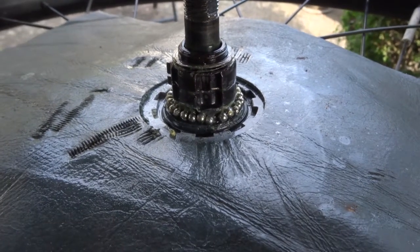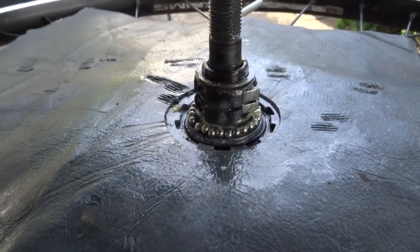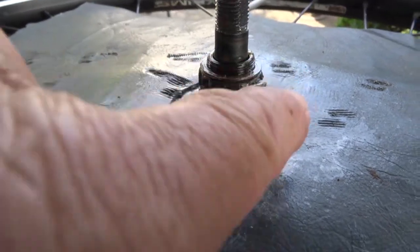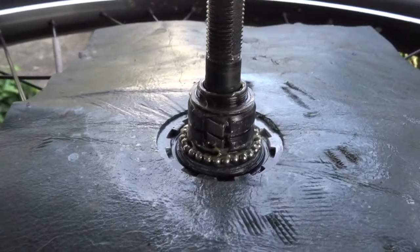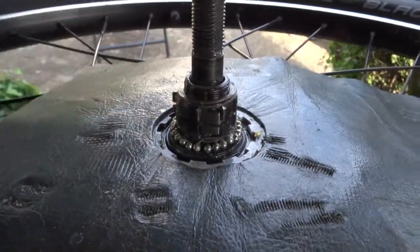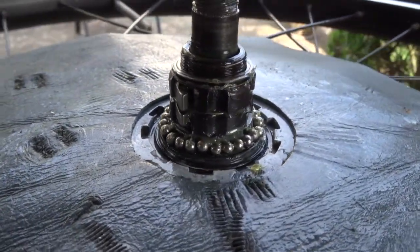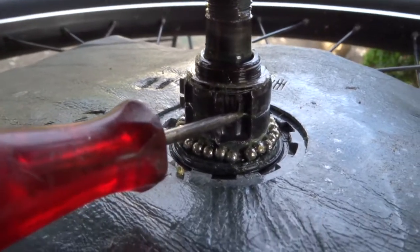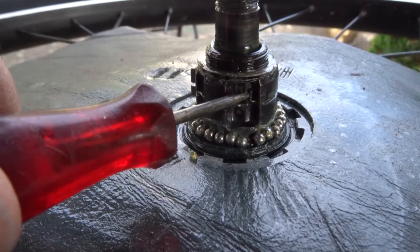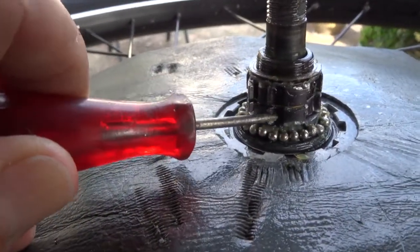I noticed that my Freehub didn't operate as it should. I dismounted the Freehub and discovered that one ratchet was loose, and the spring which holds those three ratchets is still in its place. So I thought, why did that ratchet go out? This here is the end part of the spring, and that end part should not be here but here. That's the error I made.